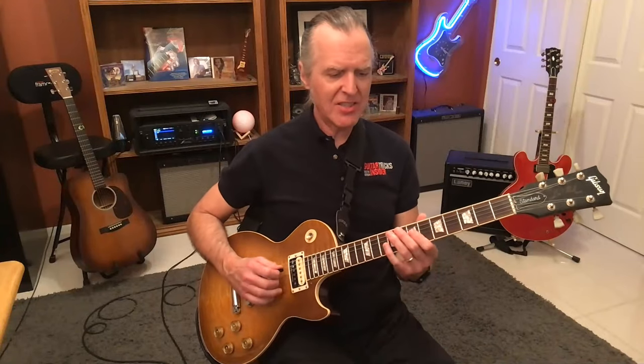Then C7, I move up and I play exactly the same lick in bar one of the G7, five frets higher. Okay. It sounds like C. What if you do that here? You got the G7.